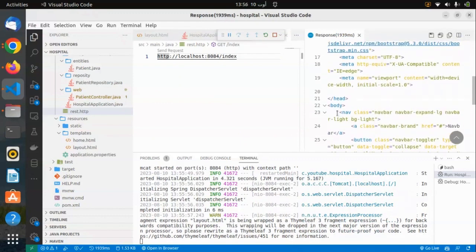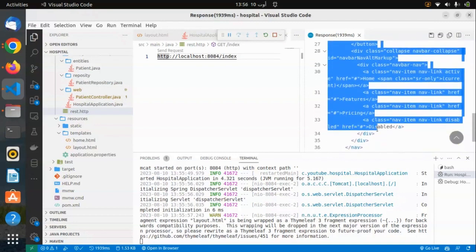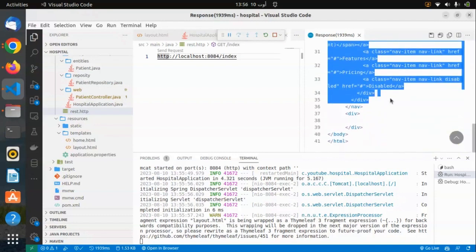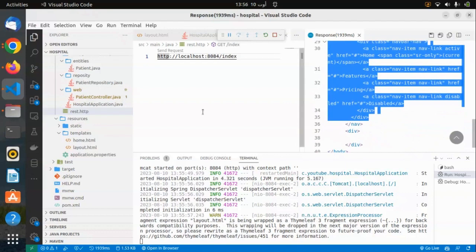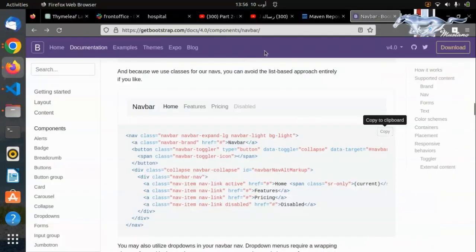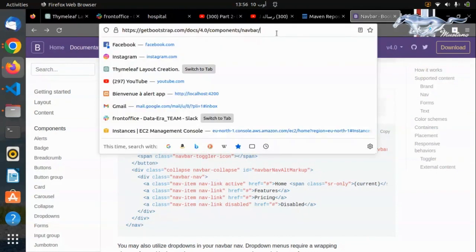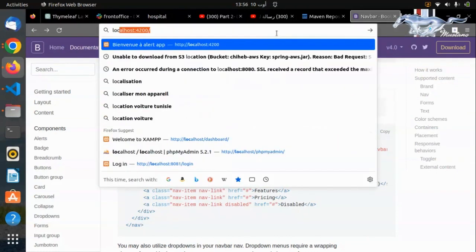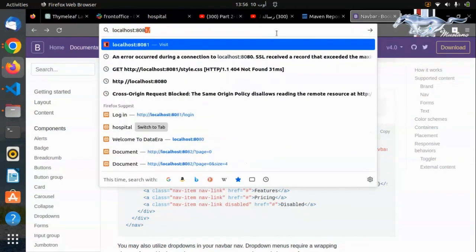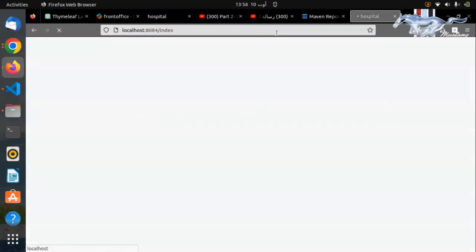Here we got the navbar inside the layout, but there is one problem, which is that the content of the homepage is not visible. We can verify that. Localhost 8084/index, and you see just the navbar is visible.